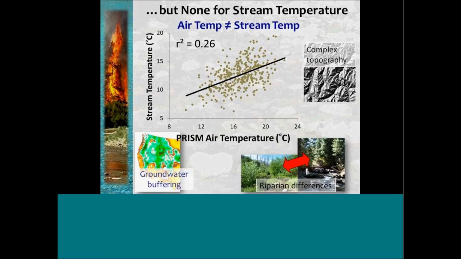In fact, when we started this project, there was nothing out there in terms of a set of stream temperature scenarios. And so what's always been done in the past is that we'll use crude surrogates like elevation or air temperature to represent what might be going on with stream temperatures. But if you look at the correlation between those things, especially once you're into complex topography, there is a correlation there, but it's oftentimes pretty weak. So we have a tremendous amount of imprecision in using those sorts of things to do aquatic vulnerability assessments.